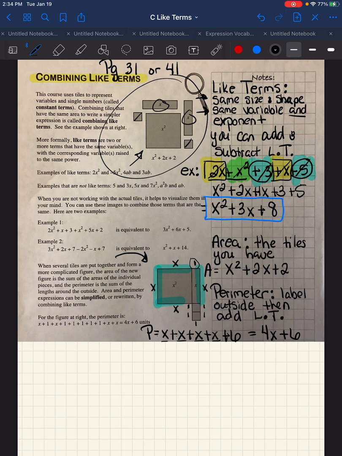Those are the measurements of the outside edges. Some of them measure 1, some of them measure x. Now, the good news is when you're talking about algebra tiles, the outside edges are either x or 1. There is nothing else. For the area, you might have some x squareds, but for the perimeter, they're either 1 or x. And again, previous page, we labeled the edges of those tiles, so you should be able to look at it right there.